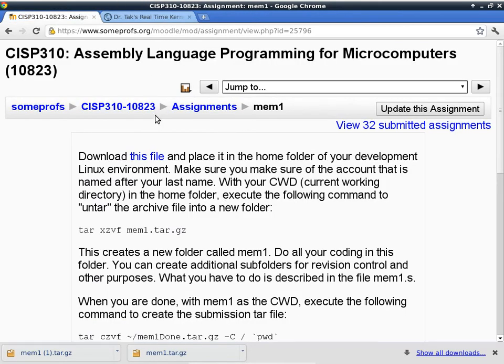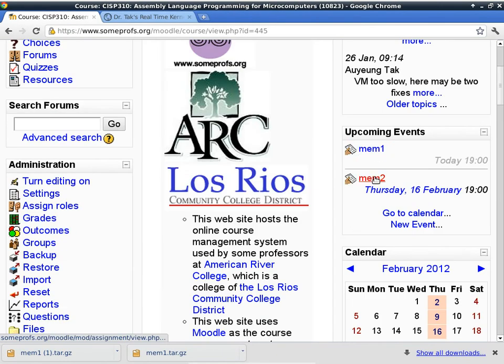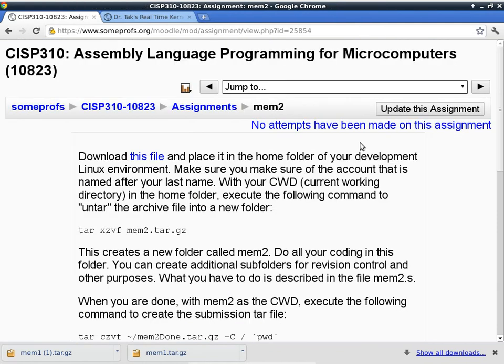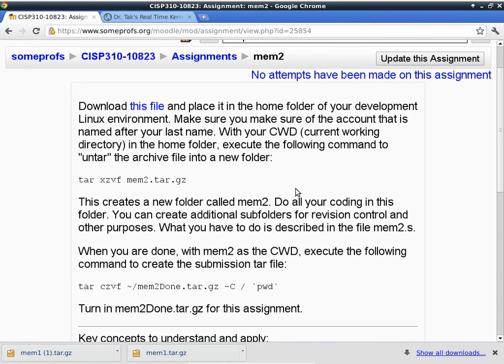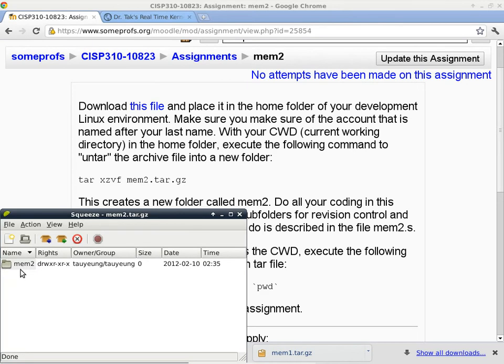Okay, are there any questions about this homework assignment? It's all good? Let's take a look at the second homework assignment, Mem 2. You have 1 week to work on this one. You look at this and go, you just copied and pasted, didn't you? And the answer is, yes, I did, and replaced Mem 1 with Mem 2. But the link is new. This is called mem2.tar.gz. The organization is about the same as the other one.